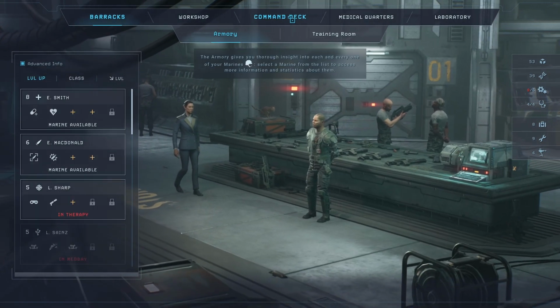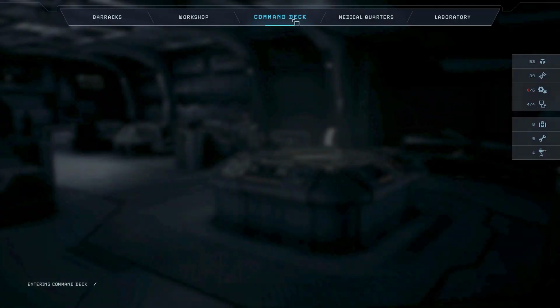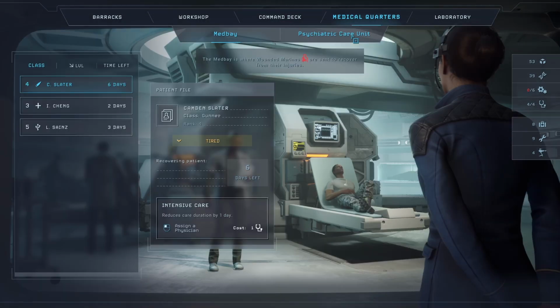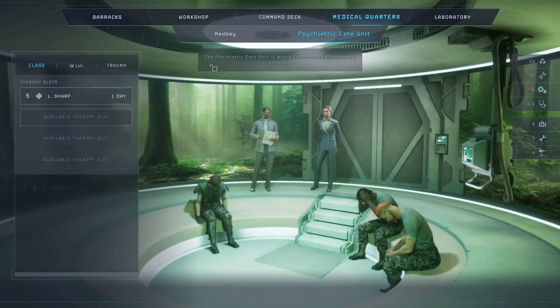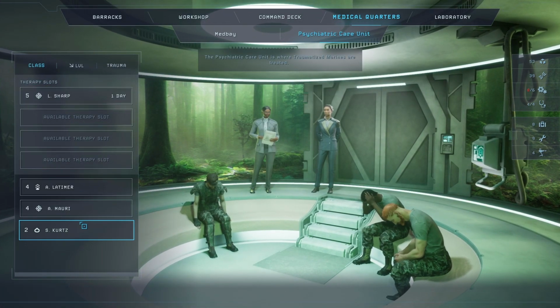Bye-bye now. Hello, ma'am. I legitimately have no idea. Bye, ma'am. Troops, at ease. Coming over to the medical quarters, I don't need to get any of these people ready for the mission, I think. What matters is who still needs to talk, psych. Sharp is still in psych.